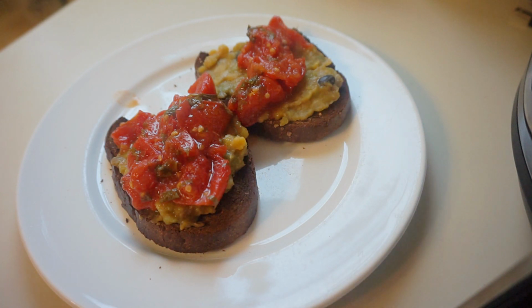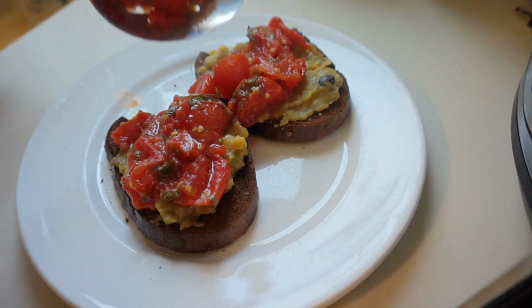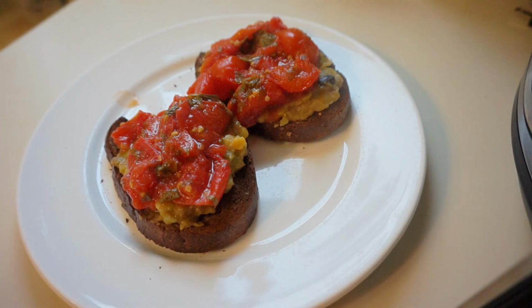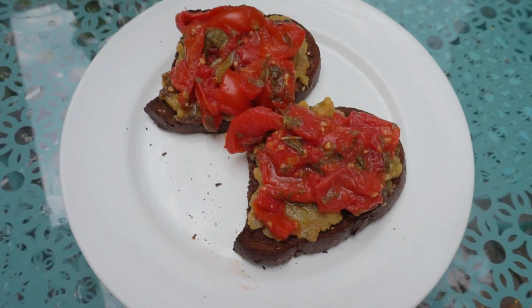So this is the easy meal that I prepared today. Super easy. The only time consuming part was it cooking in the oven. And yes, the lentils are cooking slowly on the stove top, but I was busy doing other things. So really this meal came together quite quickly, and I didn't have to fuss about it or be watching over it at the stove. I just kept it at low heat. And this is it. This is my simple meal.